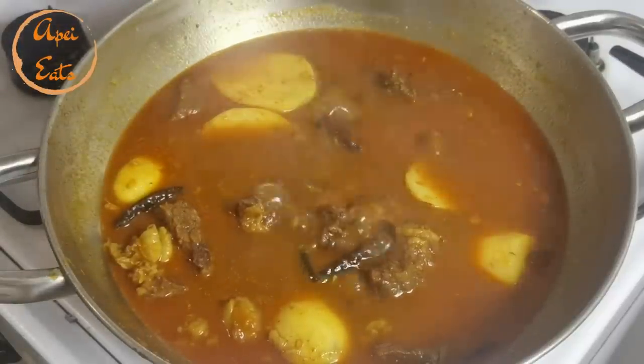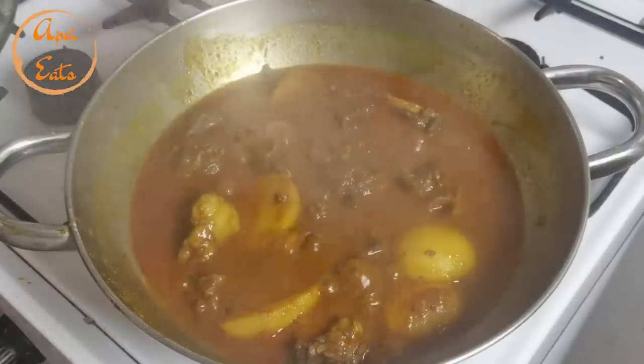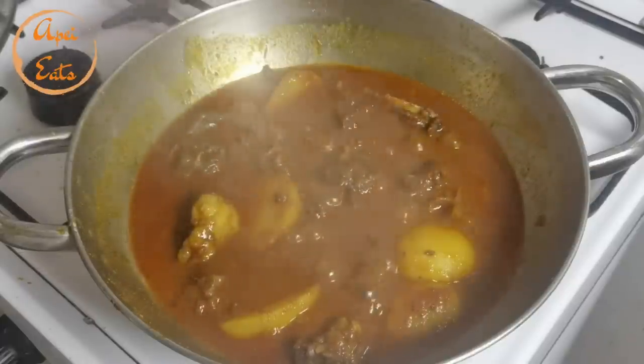20 minutes more. Okay. That means the meat is cooked too. The potato is cooked. That means the meat is cooked.